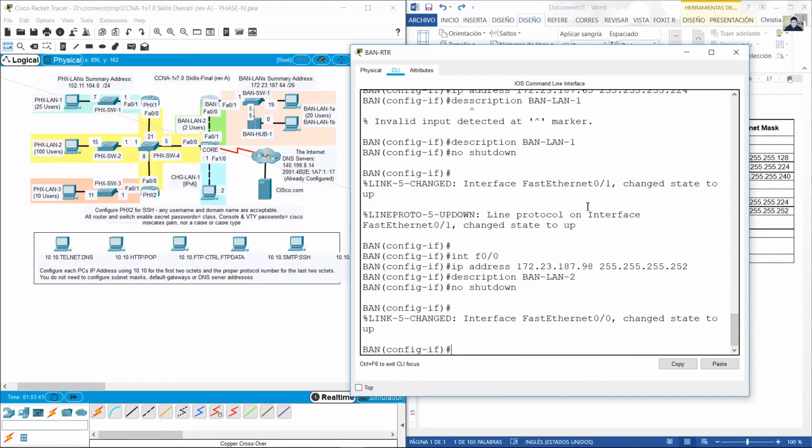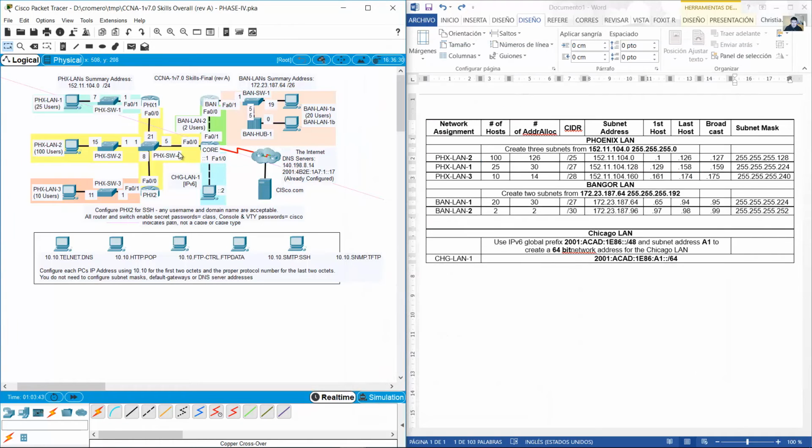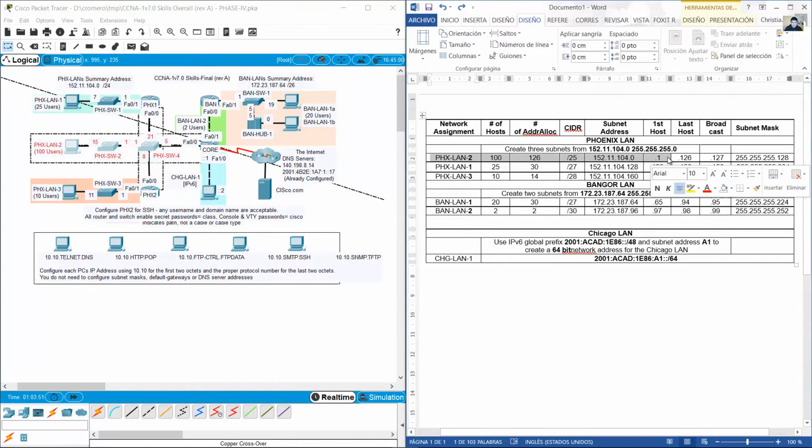Now configure core. FastEthernet 0/0 on core belongs to Phoenix LAN 2. Phoenix LAN 2 uses the first IP, 152.11.104.1.